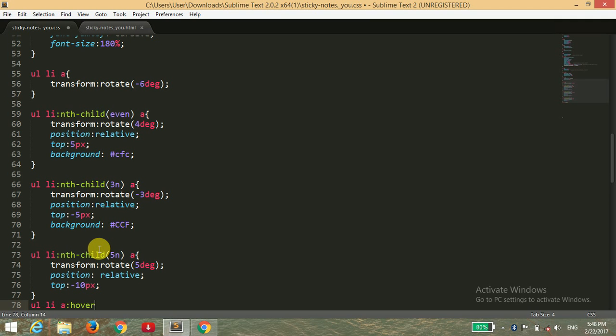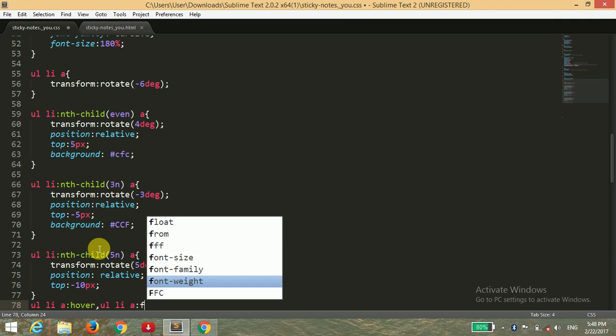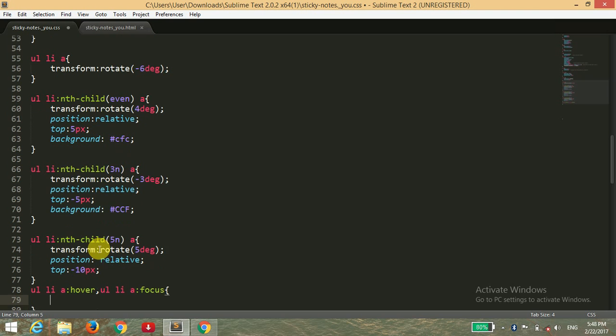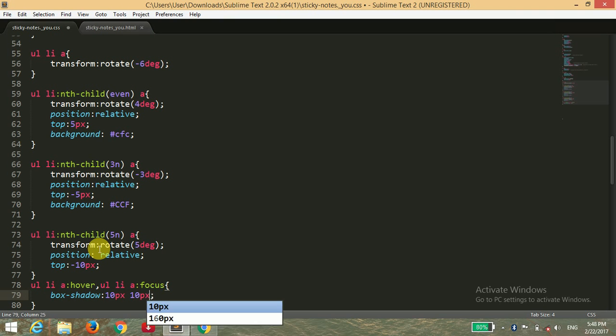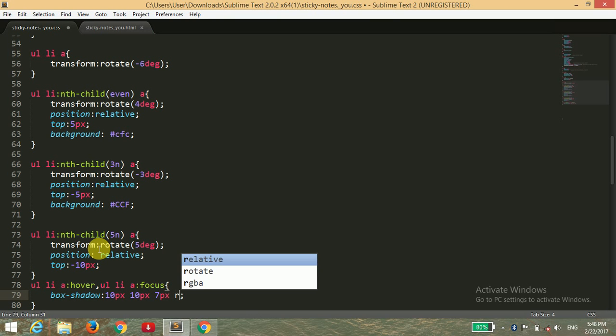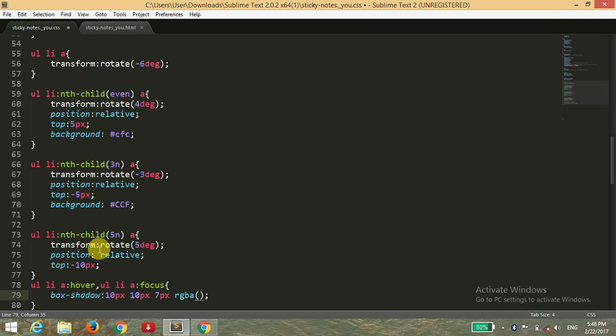And now I am going to apply the animation when we hover over the sticky note. So we are writing like this: when we hover over the anchor tag, or when we focus on an anchor tag, we want to have a box shadow of 10 pixels from horizontal, 10 pixels from vertical, 7 pixels blur, and a color of RGBA value of 0, 0, 0, and 0.7.